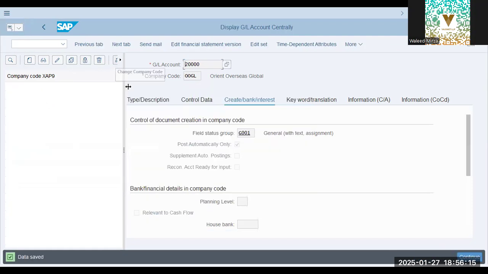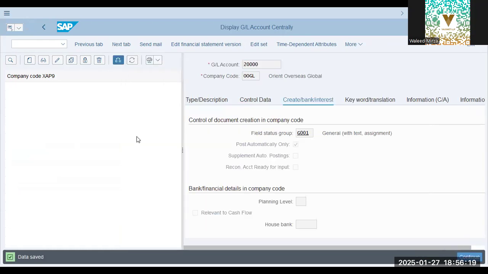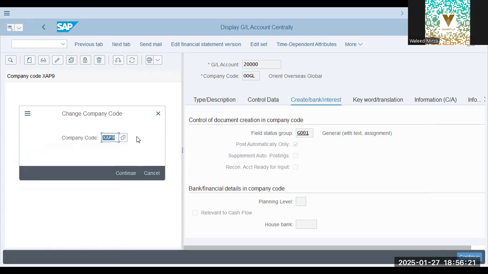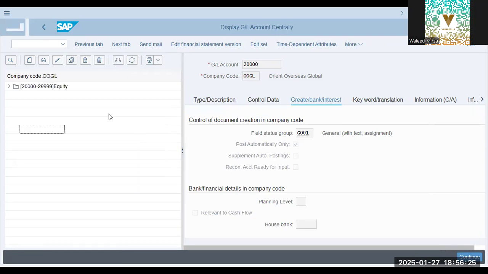Okay, and now we want to see what we have made. So we will shift to OOGL, and we have this retained earnings account. Okay.